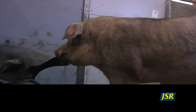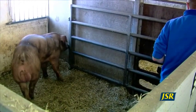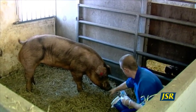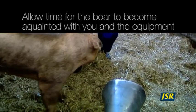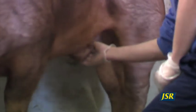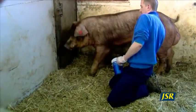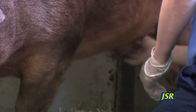When training a new artificial insemination boar, you must first introduce yourself and the portable collection dummy to his own pen, slowly and carefully, taking care not to stress the boar. Let him investigate and smell you and get used to your touch. Massage the prepuce and begin to rub and stimulate the boar, talking to him quietly. Be careful not to stress the animal. A stressed boar will be impossible to train. It is very important to be patient, as this process may take some time and will need to be repeated.